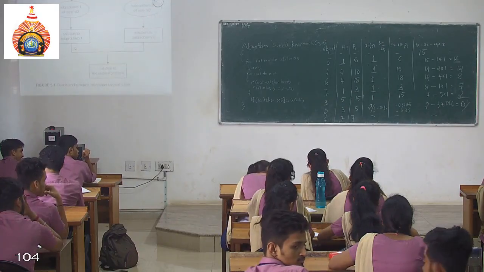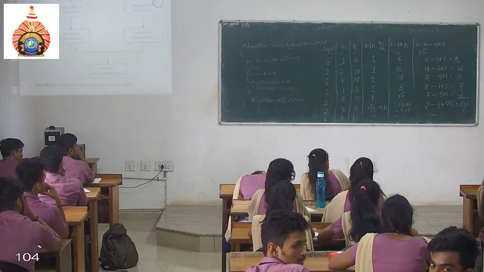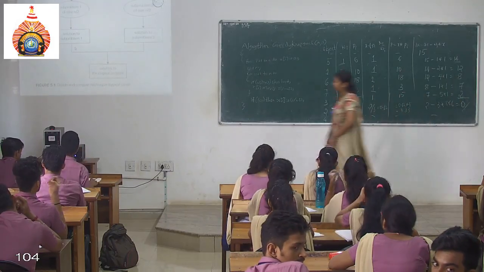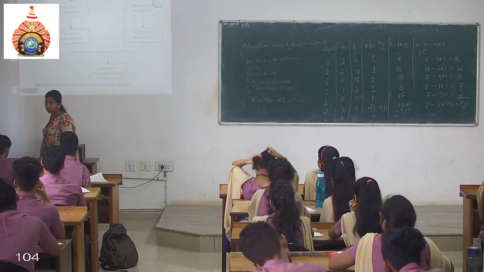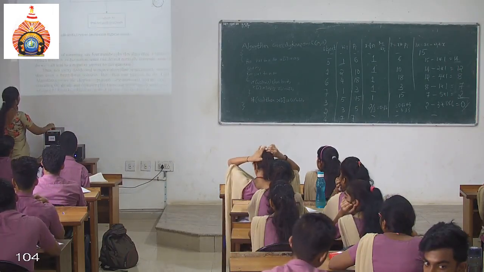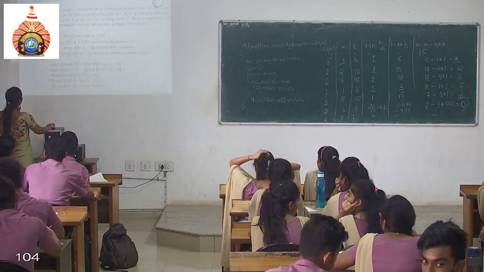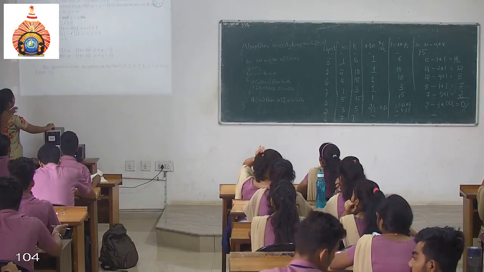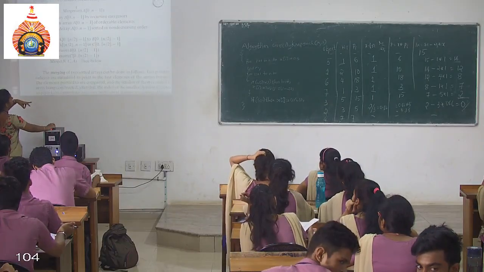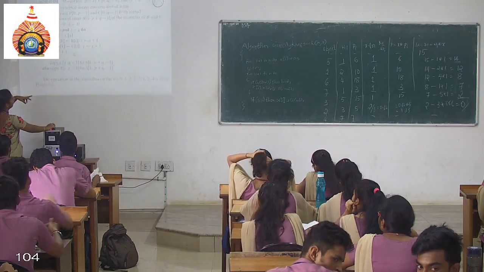Yes, Divya, what can I do for you? Just write the algorithms merge sort and quick. In merge sort there are 2 algorithms: one is merge sort and one more is merge. I'll explain that. First you write this, and once it is done you can scroll down. This one. You have to write 2: merge sort and merge.